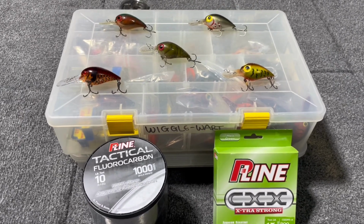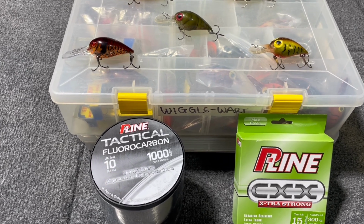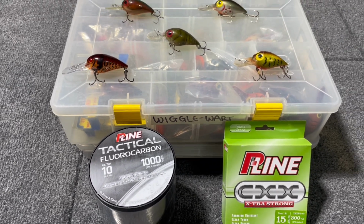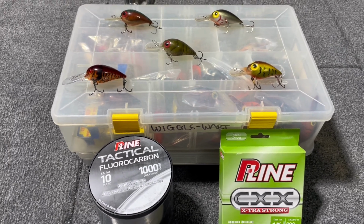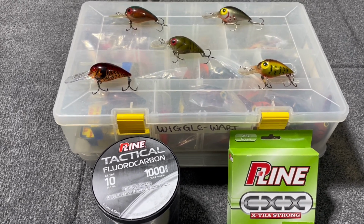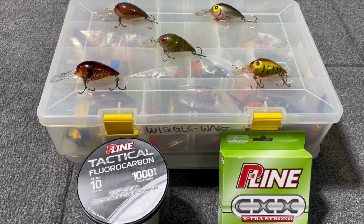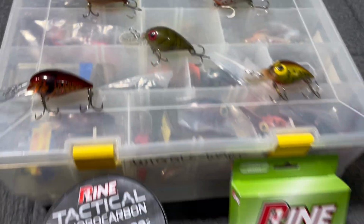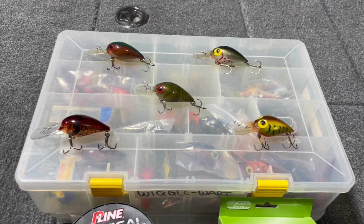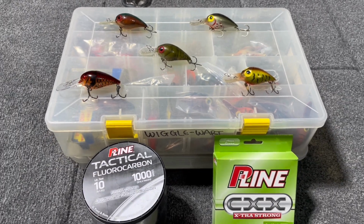Whenever we start talking about rods and reels, I do like a slower speed reel, like a 5.3 to 1 is generally what I use. I like to kind of stay away from the 6.3 to 1, 7.3 to 1, those higher speeds. If I could find a 4.7 speed reel, I would still be using that probably today. But that's the setup that really works for me, from the little size 5 G-Finesse Gamakatsu hook to the monofilament line, the stiffer rod, and then the slower reel. Like I said, that's what works for me, and I hope it'll help you guys out as well.